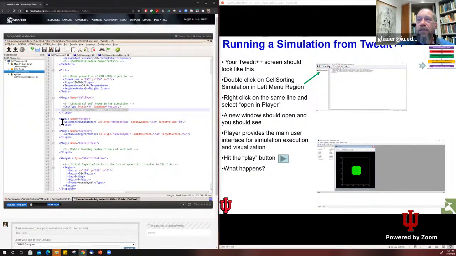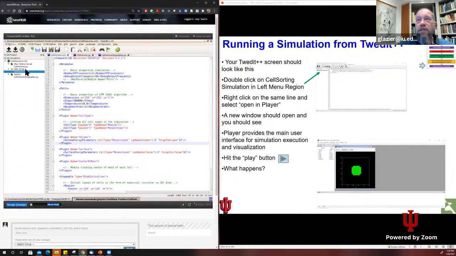I have a volume plugin. And I have a surface plugin. And so now my wizard has created those energy terms that will create constraints to define the volume of the surface.